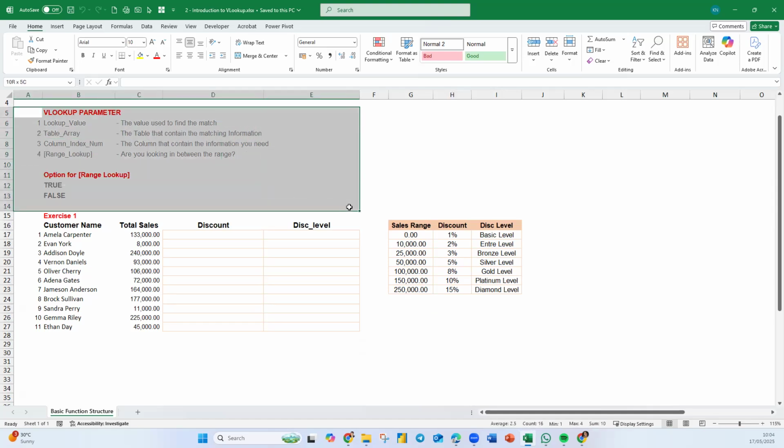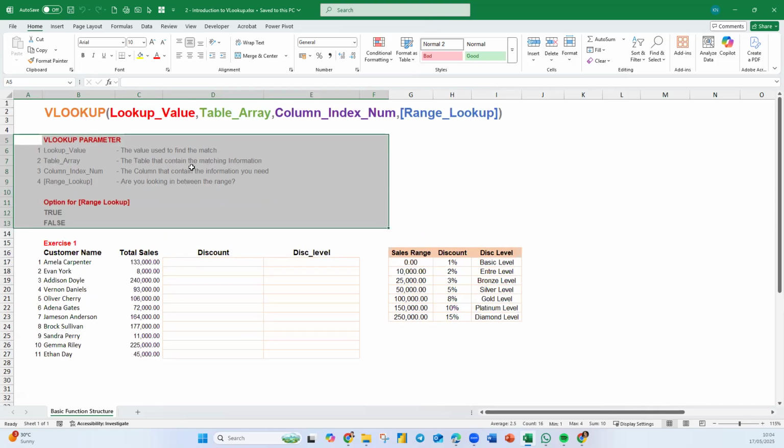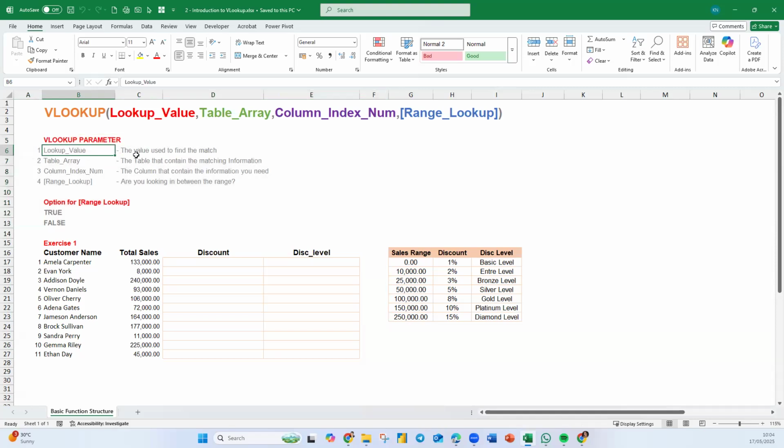There's a little bit of notes that is already provided up here. What does each of the functions here, like lookup value, table array, all these are, the notes for that. Lookup value says the value that you use to find the match. In this case, if you want to look for the discount, you will take the total sales to look for the discount.